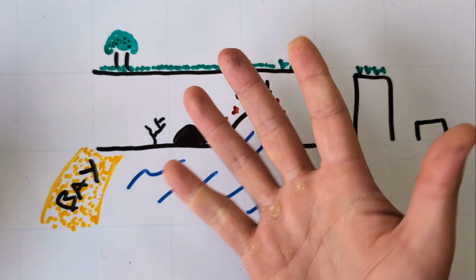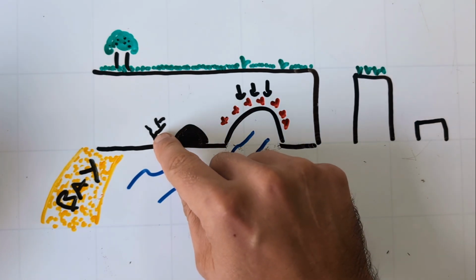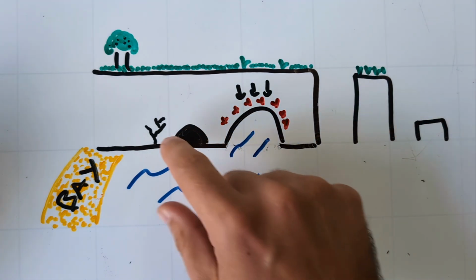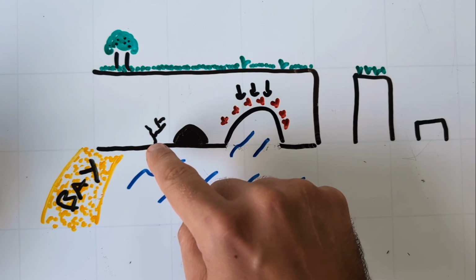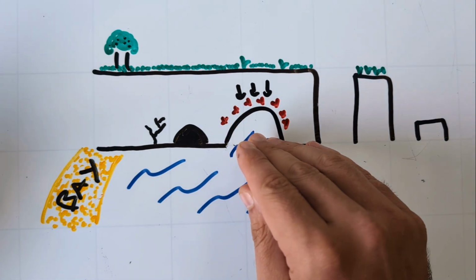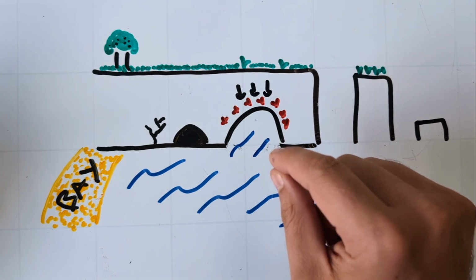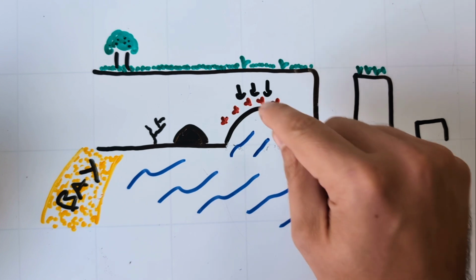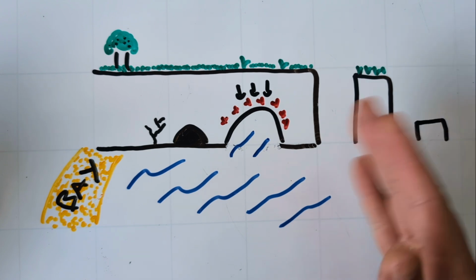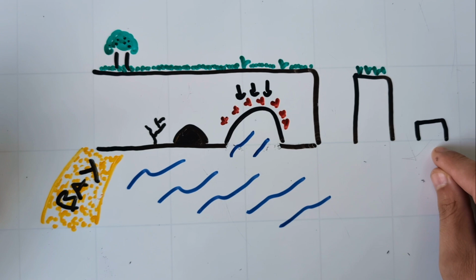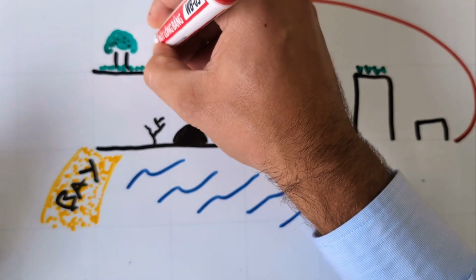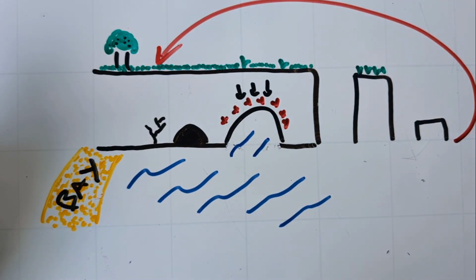So we have 5 stages here, okay? Crack, cave, arch, stack, stump. The crack is the original weakness. It's developed over time into a cave. Eventually it breaks through the headland, which is protruding out into our ocean, and forms an arch. Over time, that arch will get bigger and bigger, unsupported, will form a stack as it collapses, and eventually that stack will form a stump. And then, what's going to happen is the whole process will repeat itself in a cycle, okay?